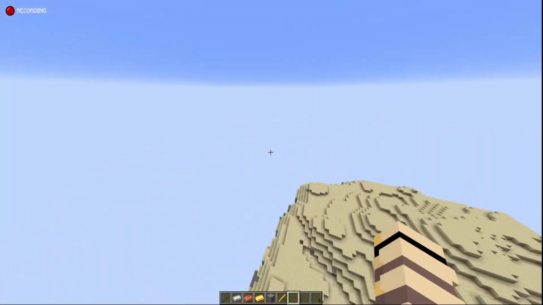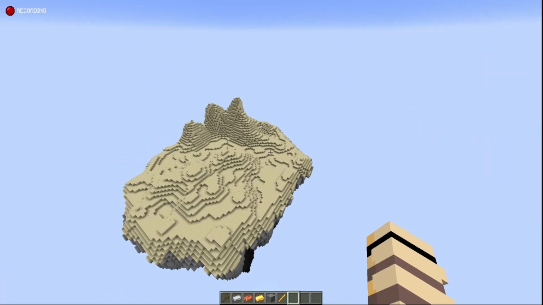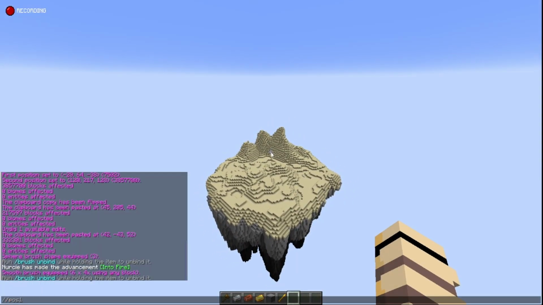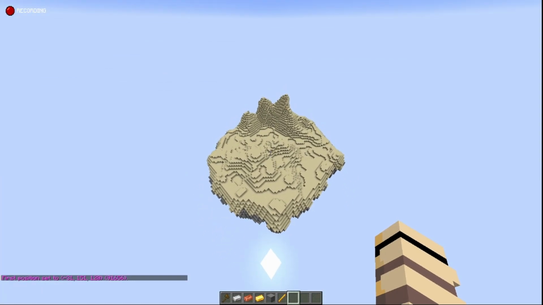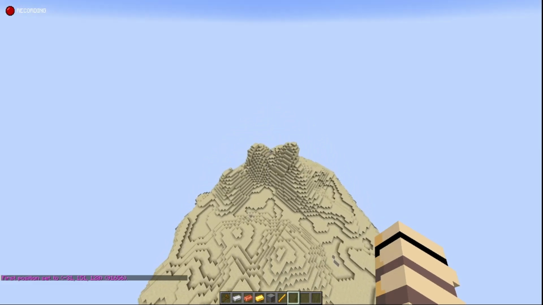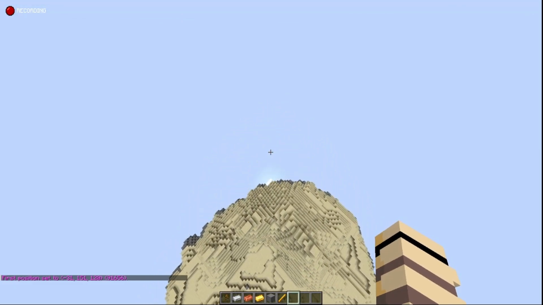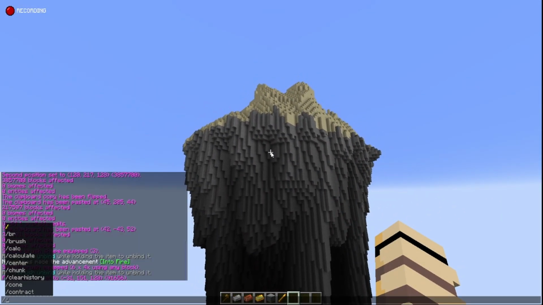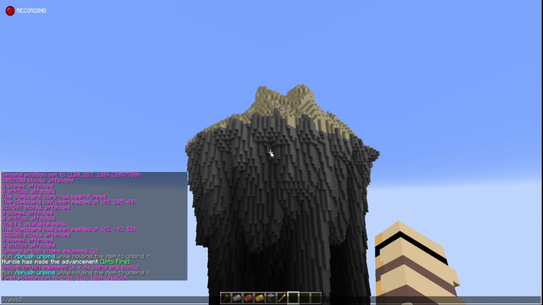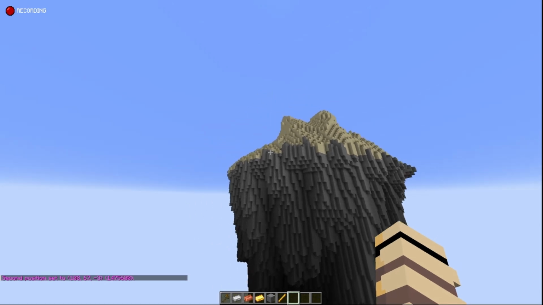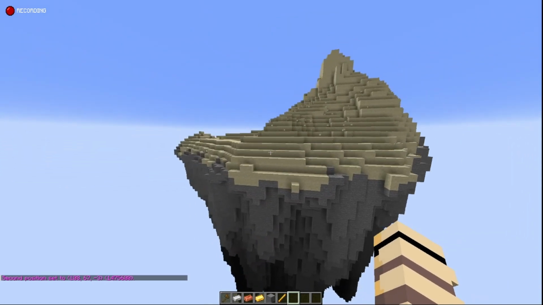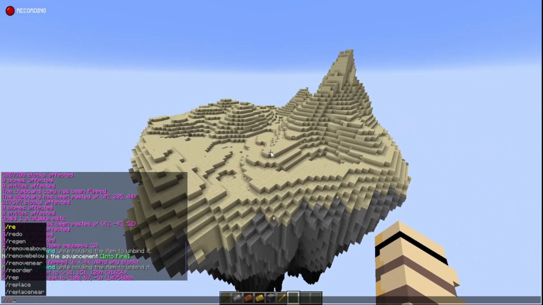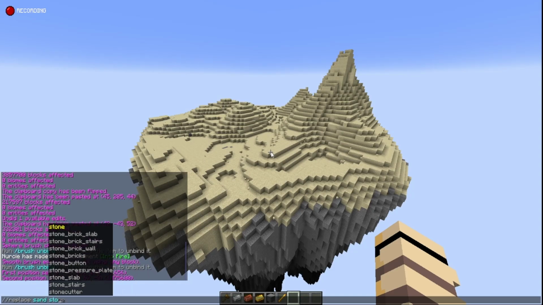But once you've done this, and I'm pretty happy with it as well, again, we want to make sure we select the entire island. So once again, I'm going to fly out, select position number 1. Then I'm going to fly to the opposite end and make sure we go slightly below the island to make sure we capture any of the sand that's below the surface. So we're going to select the second position. And I like to get a little bit closer to the island at this stage just to see what's going on. But we can now go replace sand, stone.